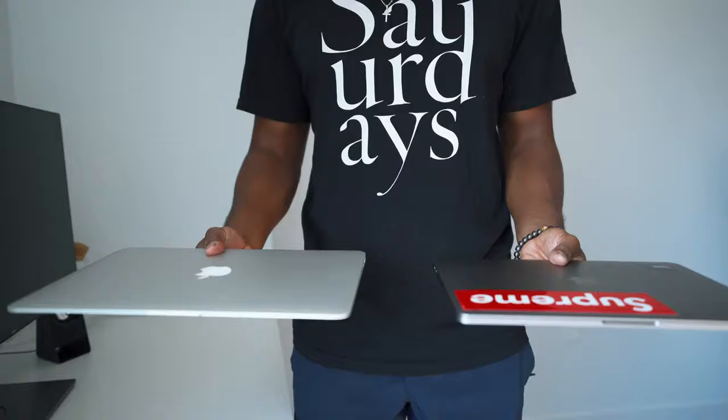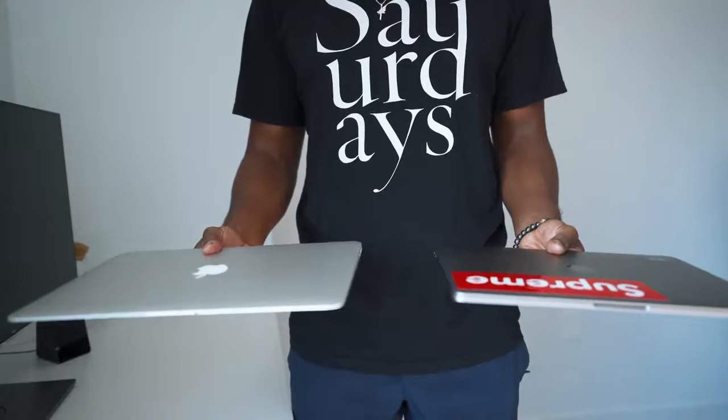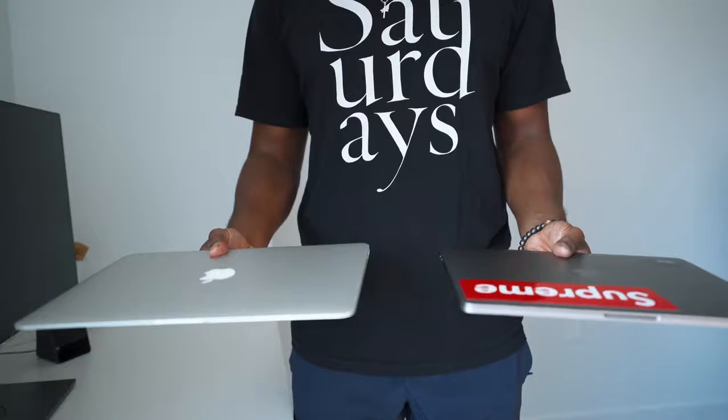The MacBook Pro has a better Retina, higher resolution display, depending on what model you're looking at when comparing it against the MacBook Air. The Pros are a little bit heavier. Both laptops are very light in my opinion, but the Pro does feel a little bit more durable, which can be comforting. The Pro is more future-proof than the Air, and that's because of the power that it comes packed with. The 1.4 gigahertz version with 128 gigabytes of storage is more than enough power for really any major in college.